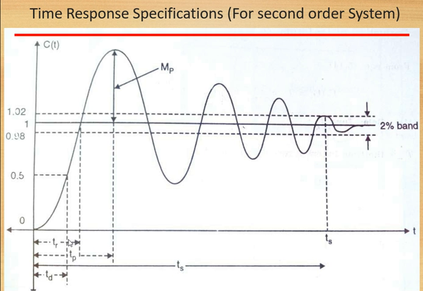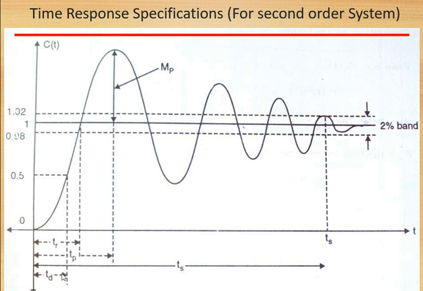Now see here, what is TR? From 0 up to this value, there is TR. Okay, so we will see the definition. Just see where it is located. From this point it is located. So this much time is TR, which is called the rise time. Then another important part is TD, that is time delay. If you see here, it is located somewhere at the value of 0.5, from 0 to 0.5.